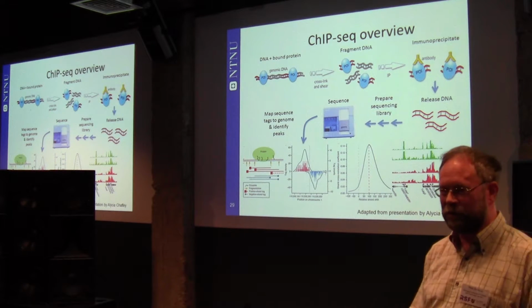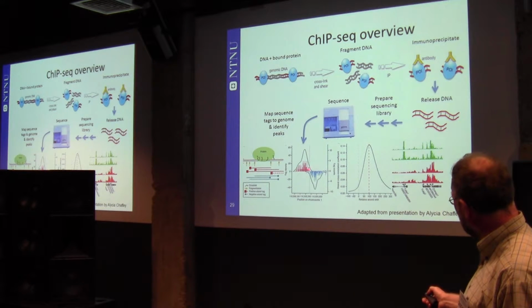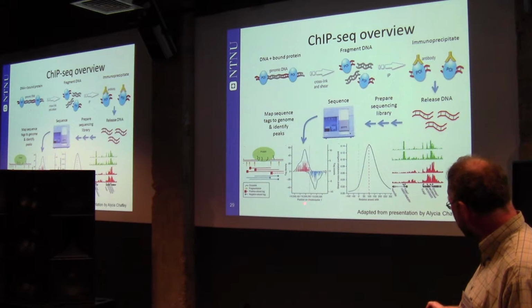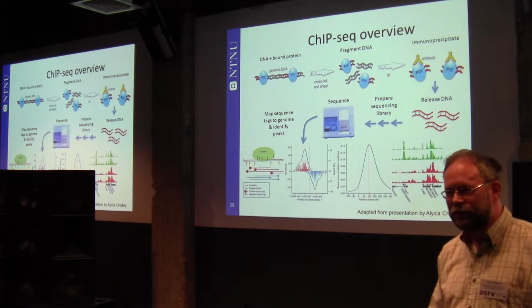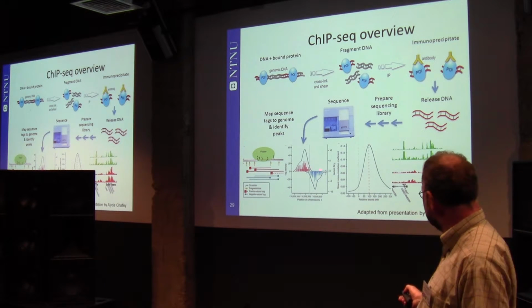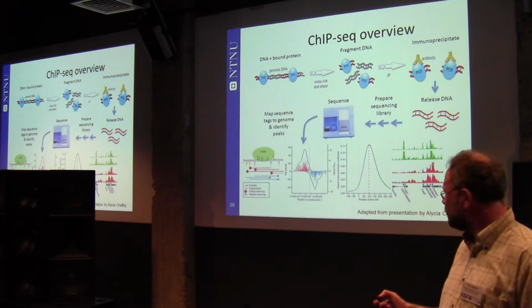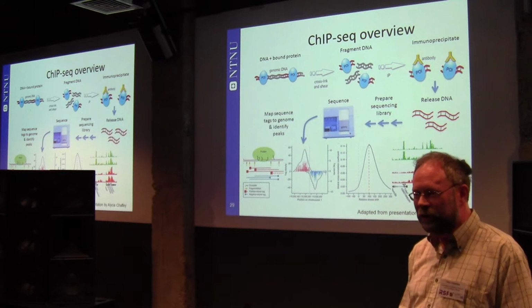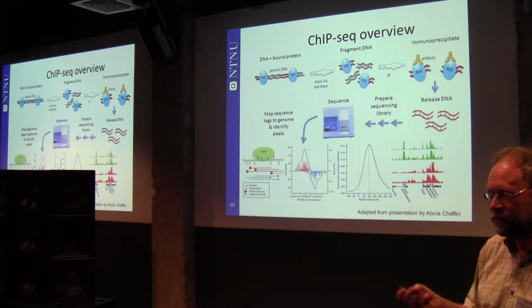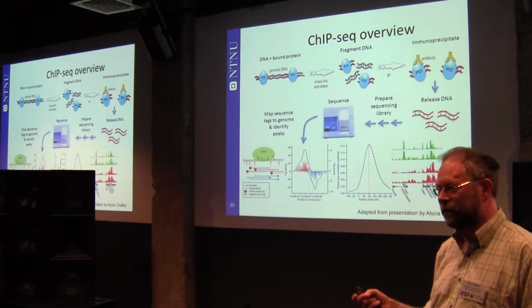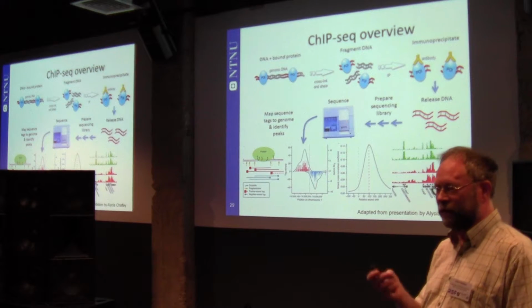But because of this process, many methods for mapping the binding site for a persistent factor assume that the true binding site is in the middle here. That's not necessarily the case. So this gives you mainly a region, and you know there is at least one binding site for this transcription factor inside that region, but you don't necessarily know exactly where it is.